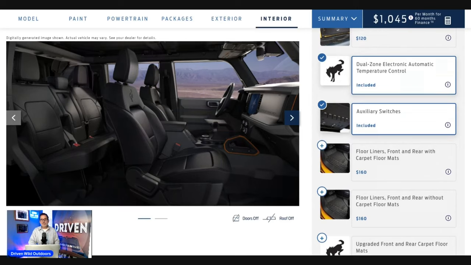So auxiliary switches is another thing. Depends on the trim that you go with. I highly recommend, if you have the ability to order them from the factory, to get them. Whether you need them or not right now, the option to have them is huge. When you try to add them later on, it's a big deal. It's very expensive, and most people are just resorting to adding switches wherever they can mount them.